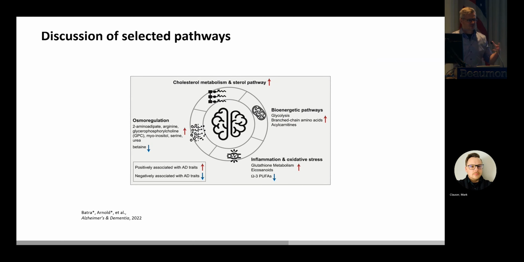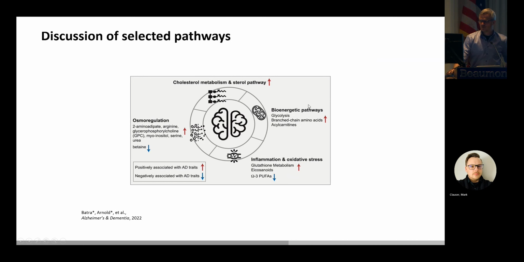Now, this slide is already condensing a lot of the information into something that looks simple, that we devised just from our data. And again, this is biased towards the pathways we picked. So what do we see in an Alzheimer's disease brain? First of all, we do see a change in cholesterol metabolism and sterols, which fits with the fact that ApoE, which is a cholesterol-based gene, is one of the main predictors of Alzheimer's disease lifetime risk through genetic variation.